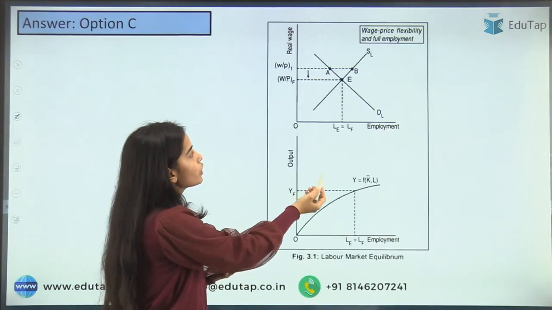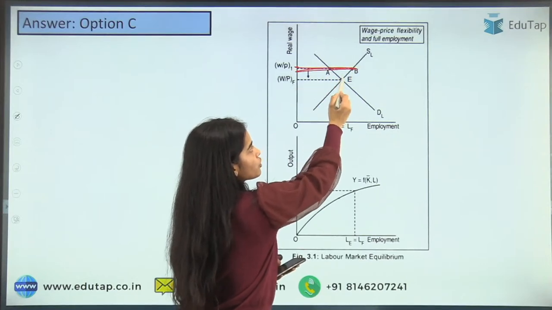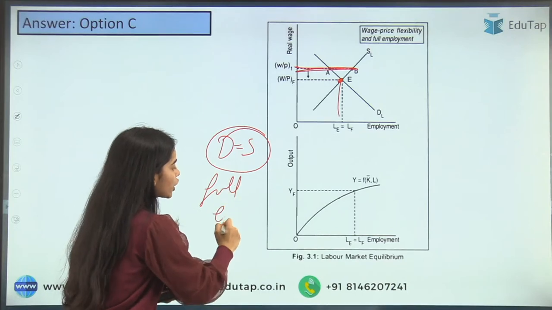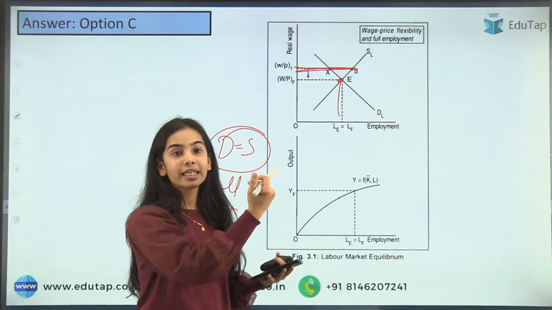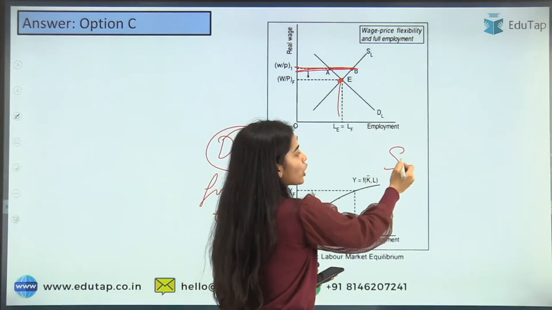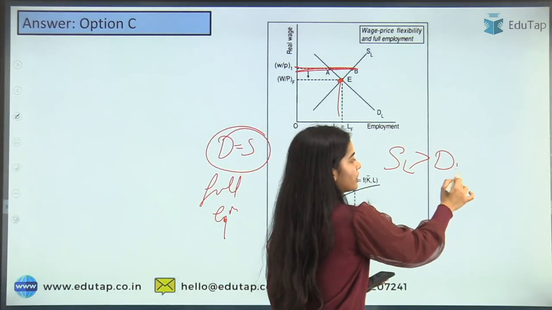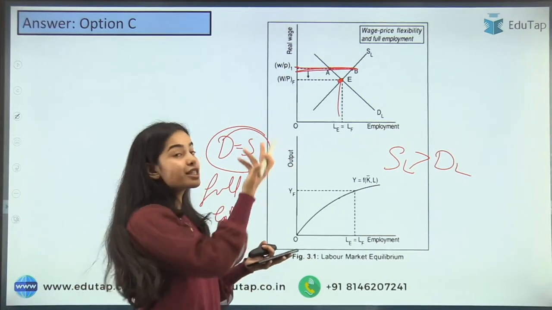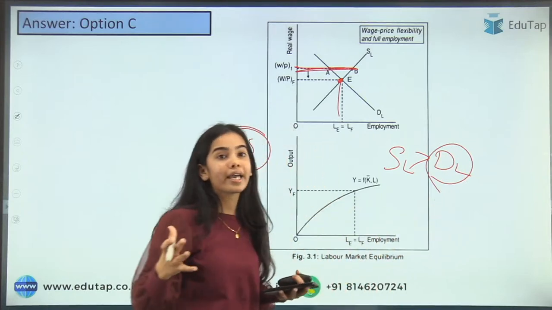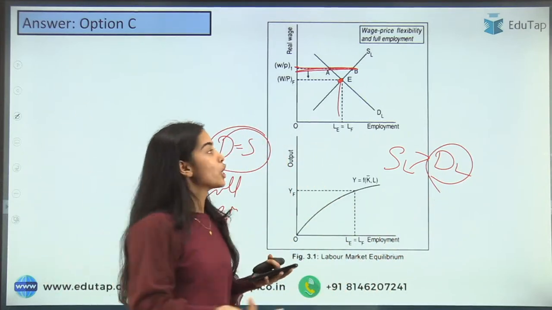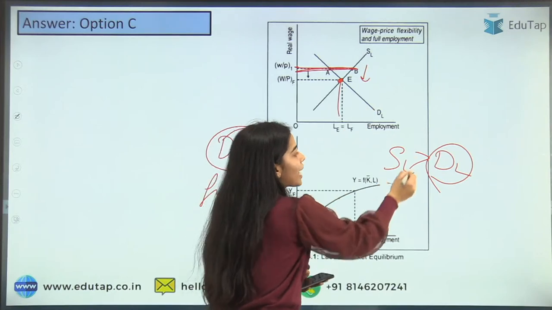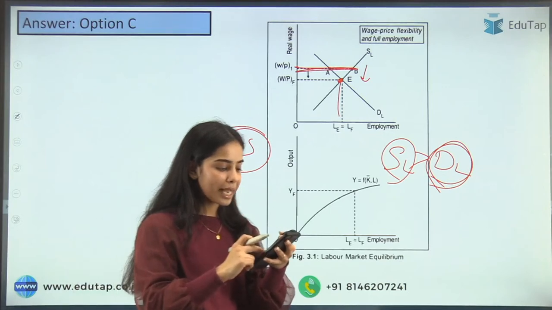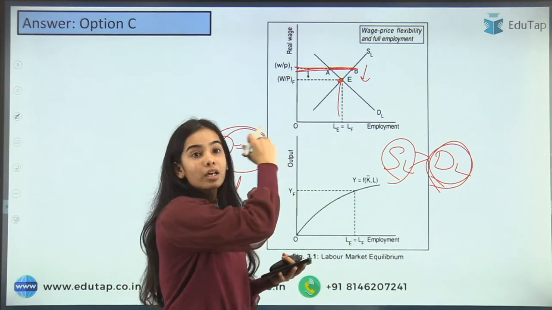As long as wages are more than full employment. So full employment is here where the demand is equal to supply. There is the full employment, there is the equilibrium level. So if the wages are higher than that, that means that the supply of labor will be higher than the demand of labor. Supply of labor is high because I want to provide my services because the wages are high, but the firms will not want to hire me at higher wages. So the wages will decrease because the supply is greater than demand. So the real wages will show a declining trend when they are higher than the full employment level.